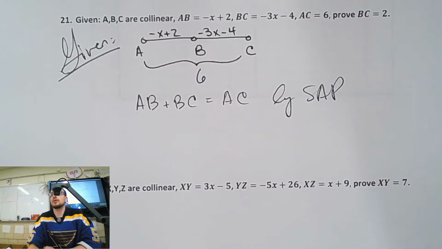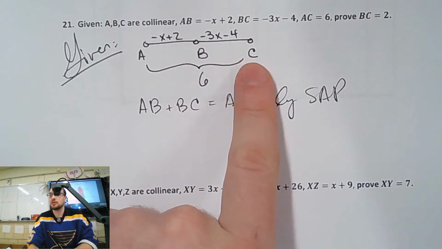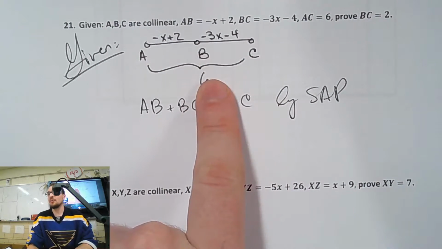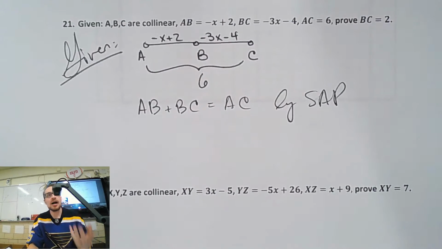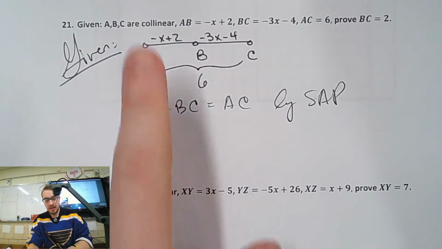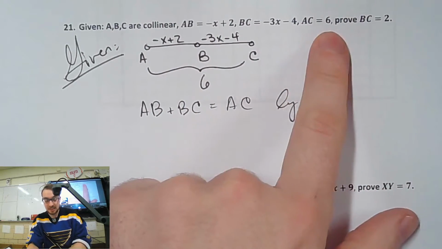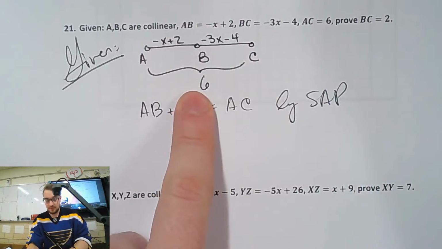What does collinear mean? In a line. They're all on the same line. Very good. So A, B, and C are all on the same line, so I drew that, in that order. Don't be like, I want to be creative and put C in the middle. I see that way too much. It doesn't make sense that way. It says AC is 6, so AC should be the whole thing, right?